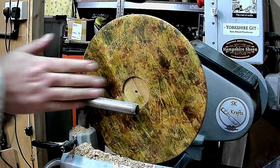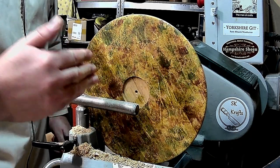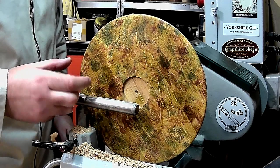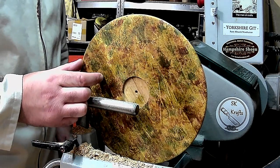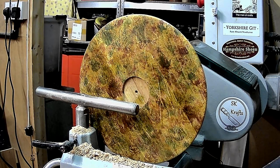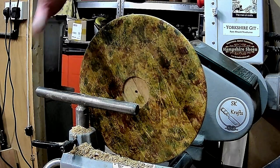Right, so now we've got a colour on it. I've got it sanded and sealed. So the next stage is to dish out and leave as much as we're going to leave on it. I want the rim quite thick. I know it means that the dish is not going to be very big on the inside, but it's going to be more of a decorative piece than a usable piece.